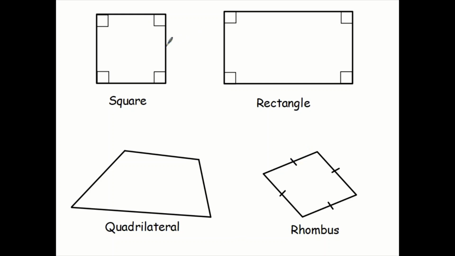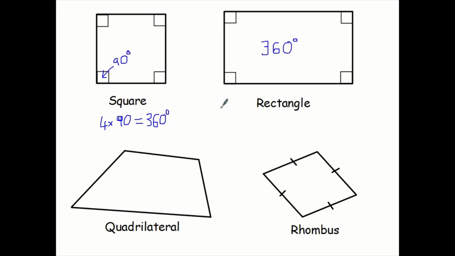So in a square, all your sides are the same length, but the angles are right angles. Okay, from these two shapes, a square and a rectangle, we should hopefully be able to work out what all the angles in a quadrilateral add up to. So if this is 90 degrees, and I've got 4 of them, I've got 4 lots of 90, which gives me an angle total of 360. And that's exactly the same for a rectangle as well. I've got 4 lots of 90 here, so again all the angles add up to 360 degrees.